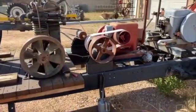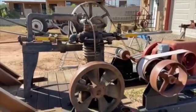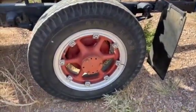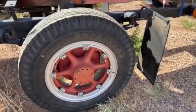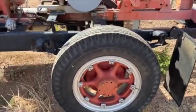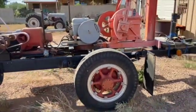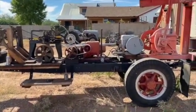There's a couple broken grease zerks that I replaced. So I'm greasing it up. See the oil can there? I got to oil everything up. Of course, this compressor head won't be running yet because it's still stuck. And look at the old cast iron spoked hubs on this thing. And those are split rims. Not my favorite kind of rim, but those are 20-inch Goodyears on this thing, 825 by 20s. And I towed this thing home yesterday, and it tows like a dream. No problem at all. So yeah, this will be going to a lot of shows. So at any rate, let me finish up my maintenance I got to do to this, and then I'm going to crank it up.